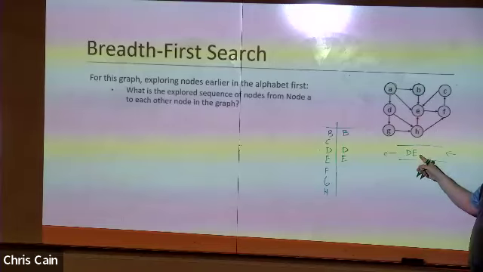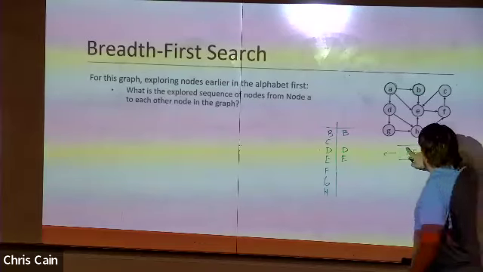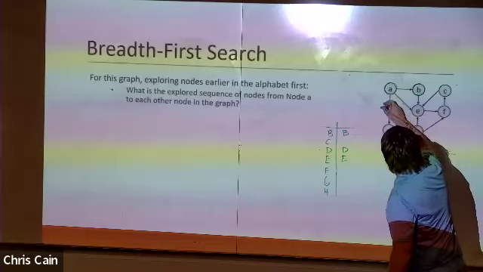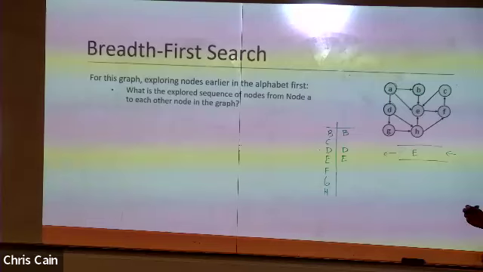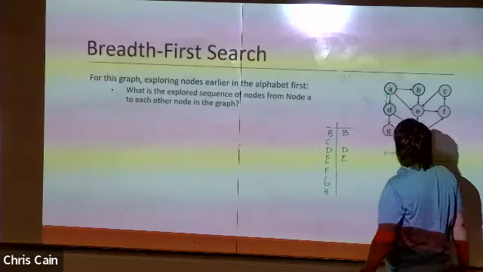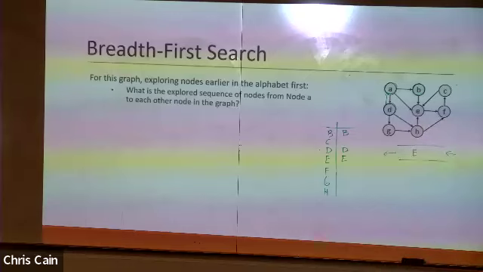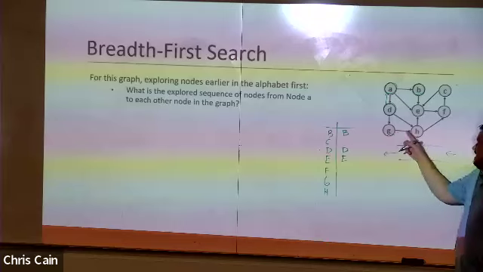Since we already have it in the queue, we're not going to add it again. We're going to now remove the D and explore the D. And now we want to ask, what are all of the ways to get to that? We need to store this backtrack pointer that says that we got to D from A, because this is going to become relevant when we want to find the path to places that we can get to from D. So we query all of the neighbors of D.